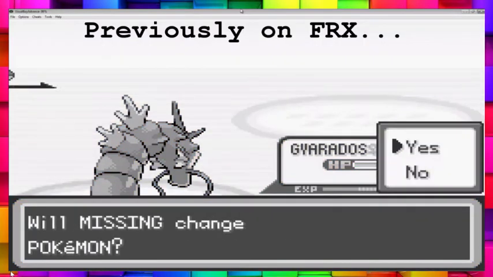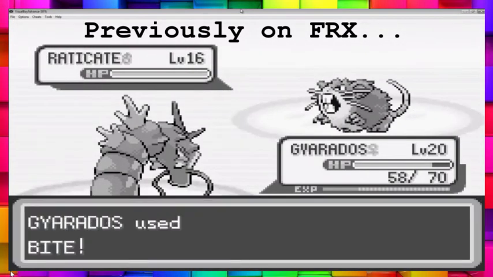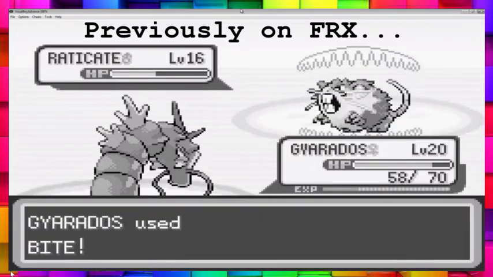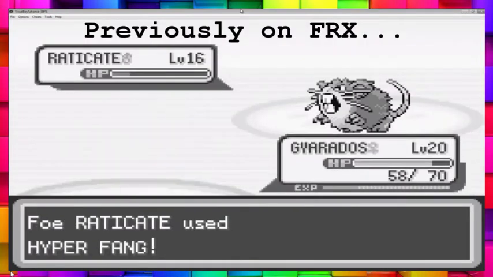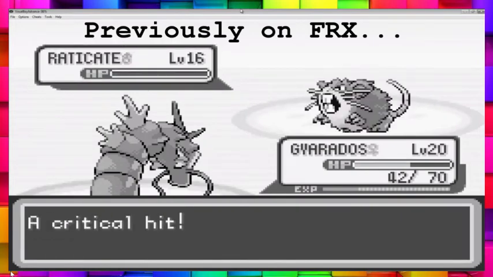Now I can actually, Gyarados can hold his own now. Thank God. Okay, Raticate, level 16. I'm gonna crush you. Could you flinch? Yes! That was awesome. Ow, that's not so awesome. Hyper Fang does a lot of damage. Hyper Fang's a ridiculous move.